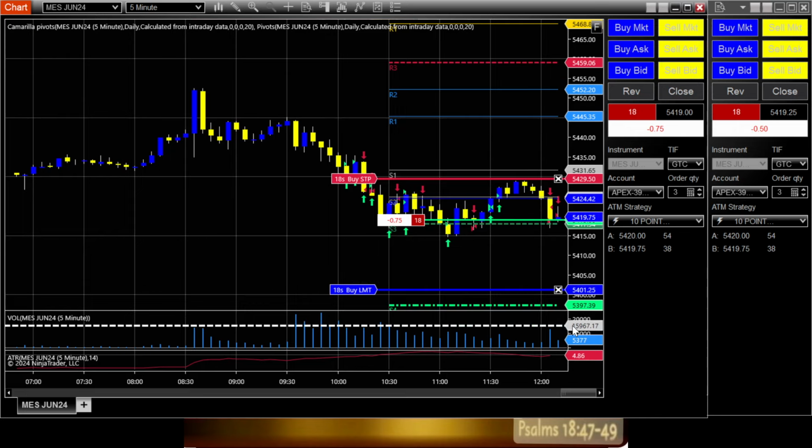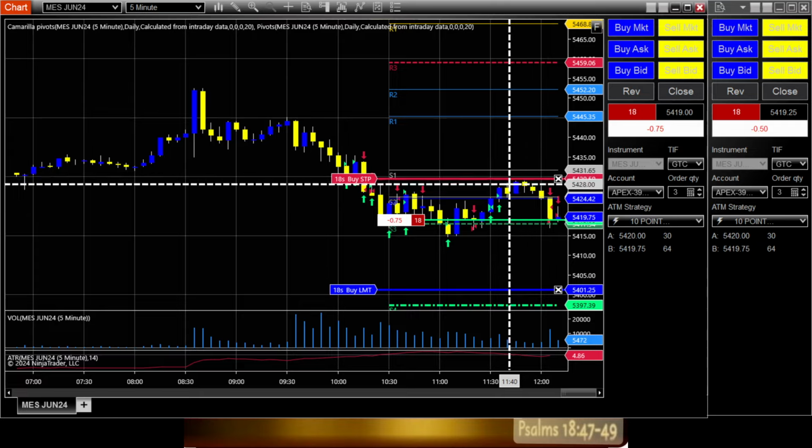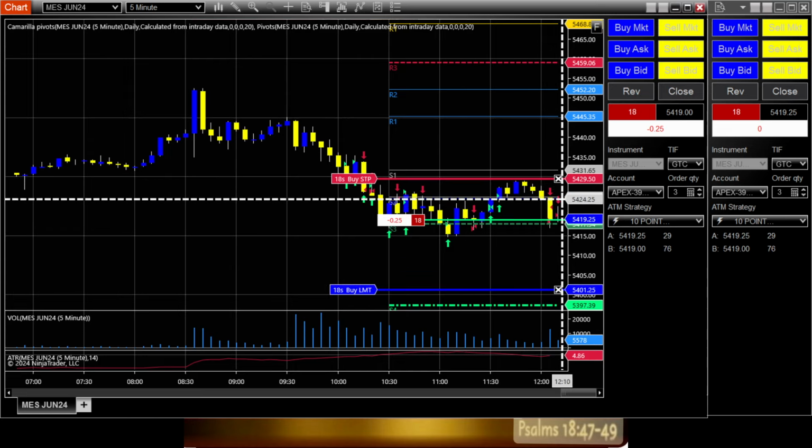5401.25. Come on, let's break down. Because the overall structure here is a lower high. That's where we got up. We were struggling at 54.28, 54.29. So not willing to take this full stop, but just giving it a little room.